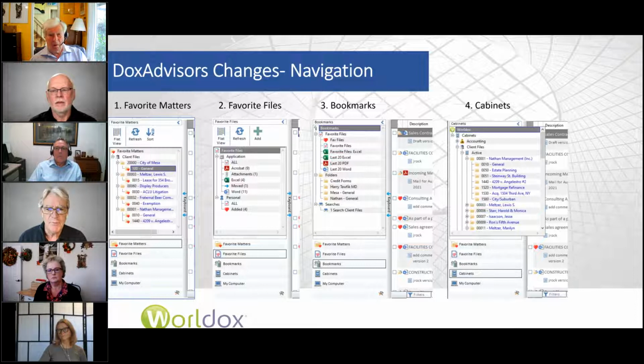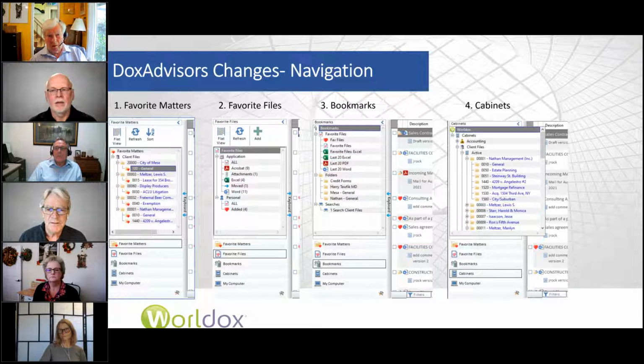And the fourth option there is to view cabinets. And the cabinets is basically a way to drill down to the individual client matter level. And you'll start at the cabinet level. You'll go to the active files, and then you'll come into your numerical listing of your clients. And then underneath of each of your clients, you'll see all the matters. We often get calls or emails about there being matters in a client file, but they're not being displayed in the navigation panel.